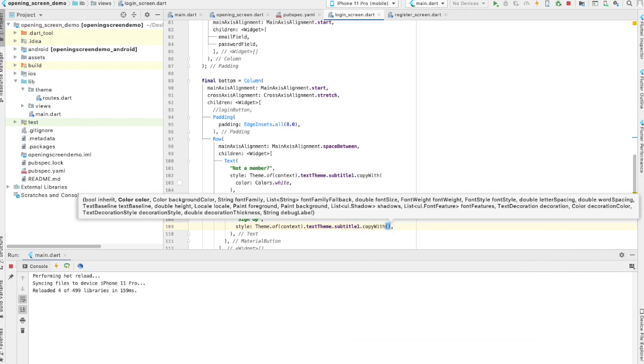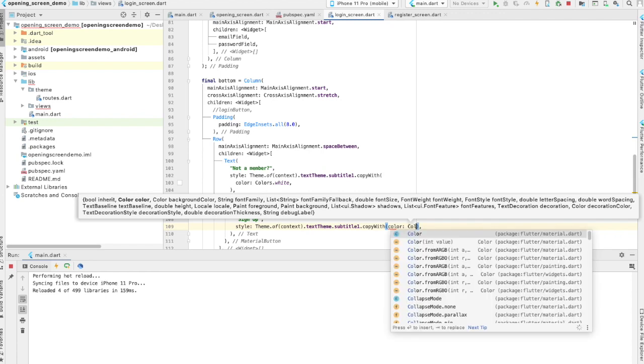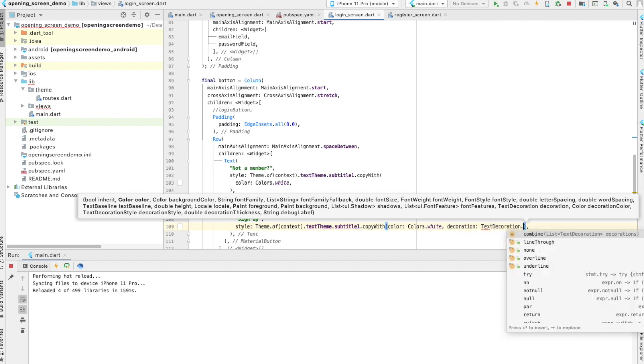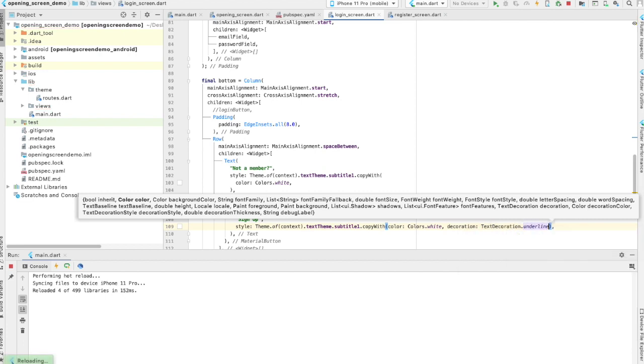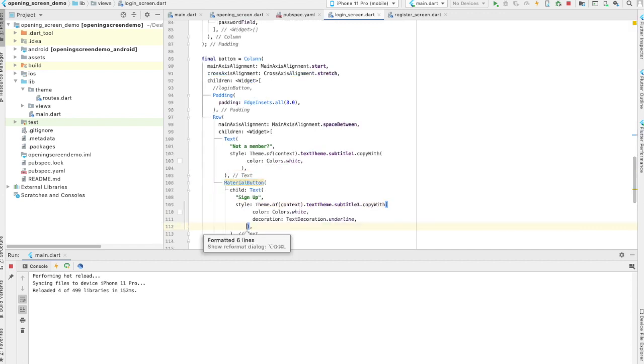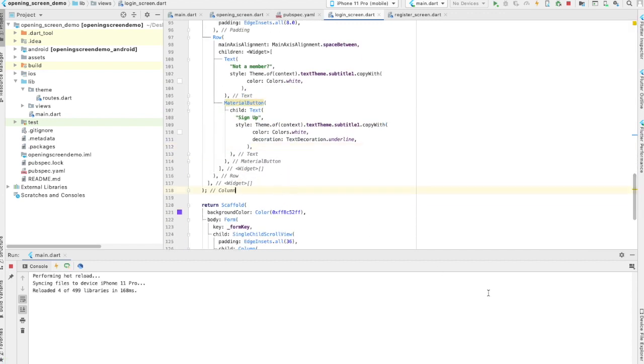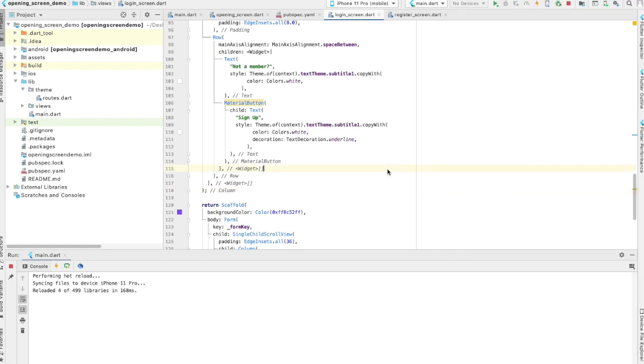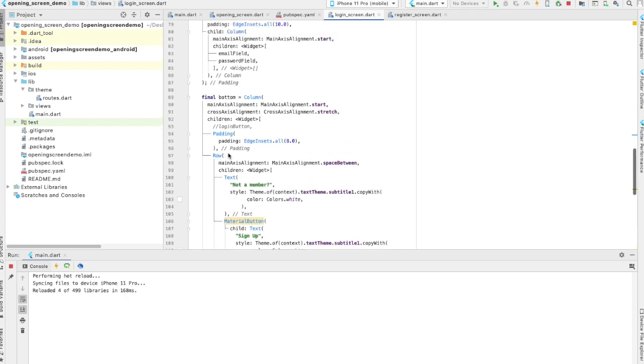Copy with colors dot white. Decoration text decoration dot underline. Beautiful. Okay, there we go. Okay, only thing missing now is that login button.